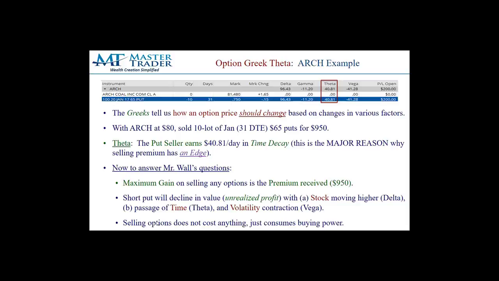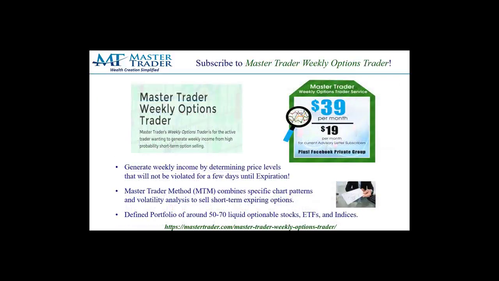And then he asked, what does this cost for me to put on? Well, selling options doesn't cost anything, and there's no margin on options. If you were to buy options, you have to pay 100% of the price. Selling them just consumes buying power. If you did a spread like we did in Boeing, it's the difference of the strike prices less the premium you already put in your pocket. If we sell them naked, it's roughly 20% of the strike price. So 20% of $65 is my margin, if you want to calculate the ROI on this trade.